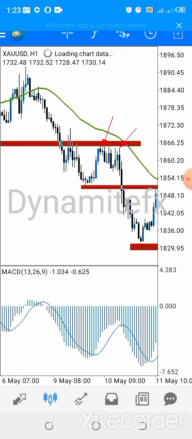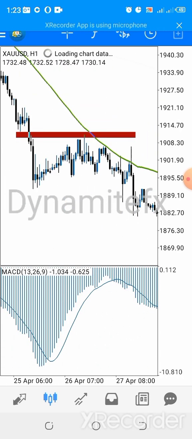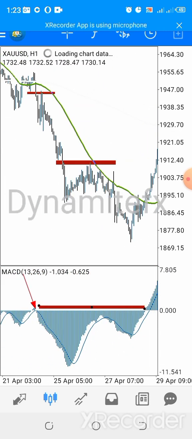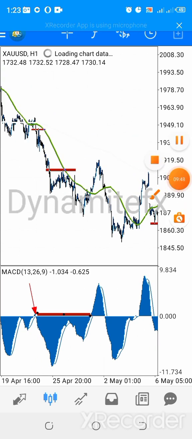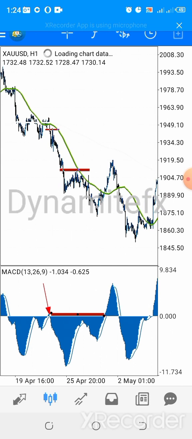This is what I mean. I've showed you already. MACD is selling. You can see that here. MACD is below. This is it. You can see this line where you have the zero. You can see what price is doing up and down here. You can see that there are two parts of this chart. I had to shrink this so that you can see it well. You can see this.